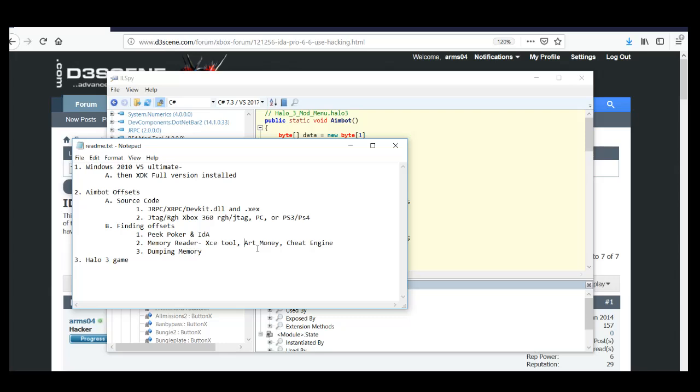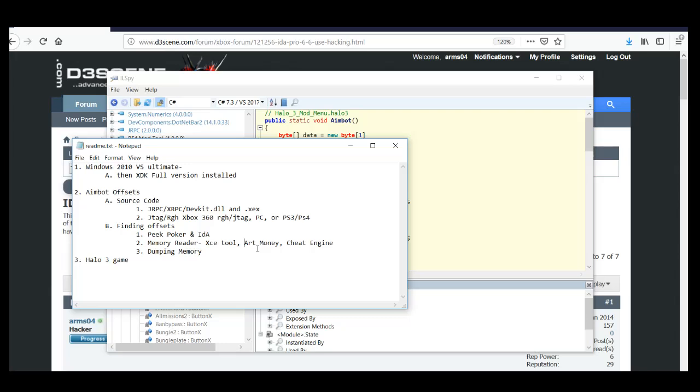Or if I'm looking through the offsets and I can't figure it out, and I want to get an actual good picture of how the thing is structured, I'm going to use IDA. Again, pros and cons. I can talk about this all day, about how each one of these works, but for the sake of time, I'm not going to go into it that far in depth.